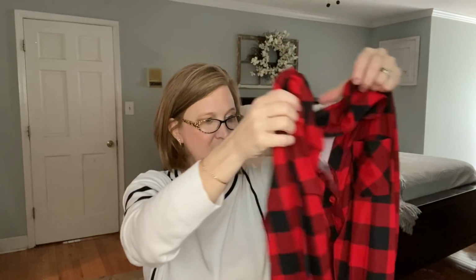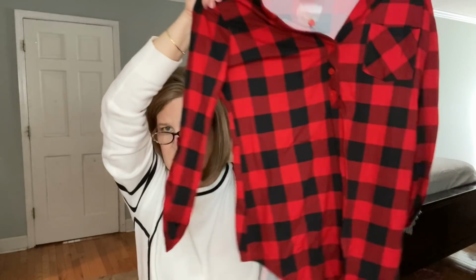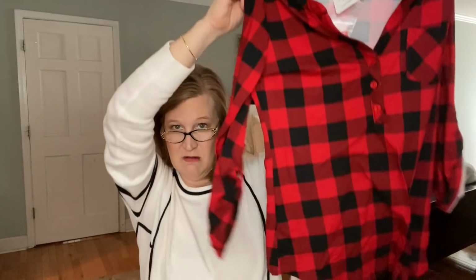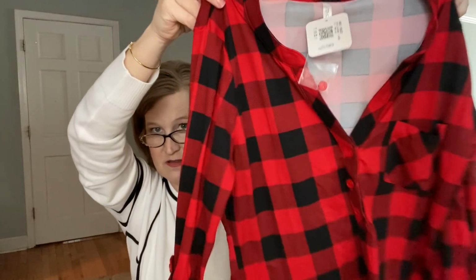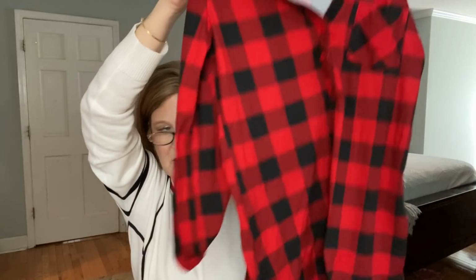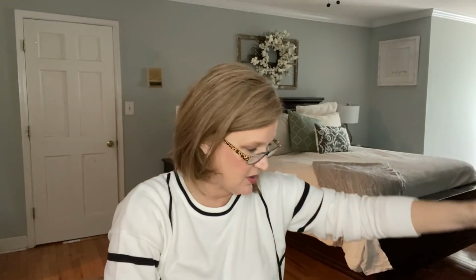It just looks sloppy. The shirt is very, very soft, and it doesn't scream spring or summer to me. This screams cleaning out the warehouse. Not a bad shirt, just doesn't feel season appropriate. That little top is $39.99. So this is what it looks like. The print isn't all the way, it's just printed on the front. It's soft though, I can tell you. It's almost like pajama material.